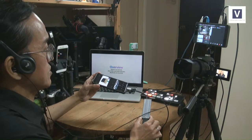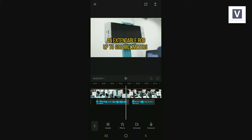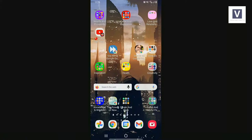Let me show you. Oops, negative demo. I pressed the wrong one. There you go. That's the Samsung Galaxy S10 screen that you are looking at right now. I'm going to show you the device that I use to transmit this scene in real time, live. So let me go back to my face.